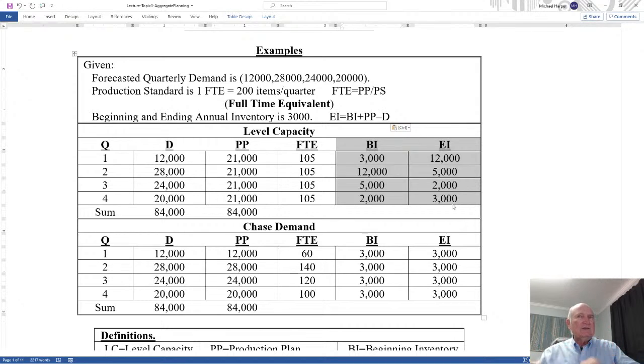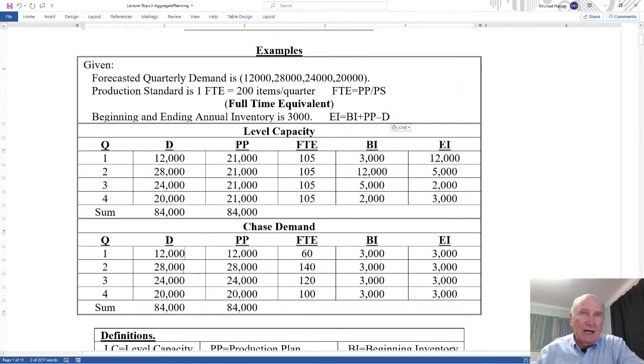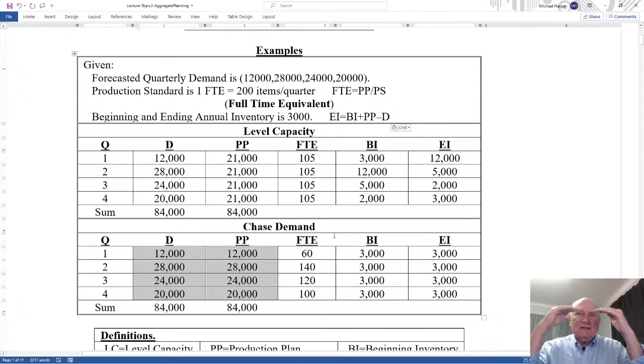But let's back up and let's look at chase demand. Chase demand now. Well, a description of chase demand is I can let my production equal my demand, and that's just a description. Well, my annual demand is equal to my annual production again, but this time my production plan chases the demand. As a matter of fact, it's the same as it. It's matched. Some people call it matching. I don't like that word. I like chasing because it doesn't have to exactly equal it. It just has to chase it. It has to be close to it. And we'll see that later.